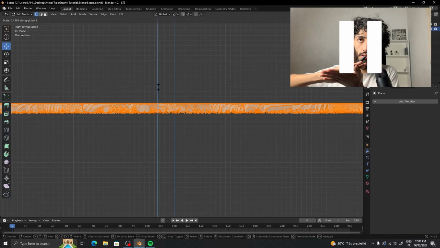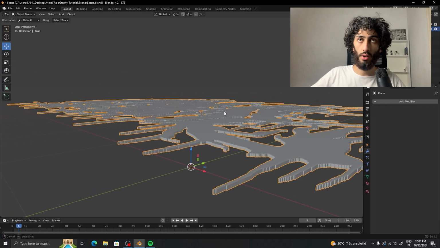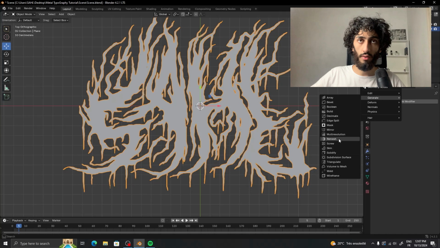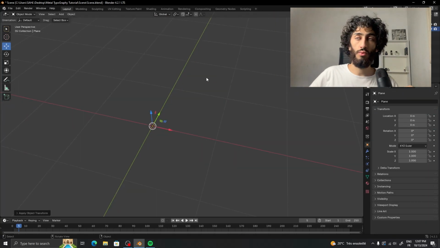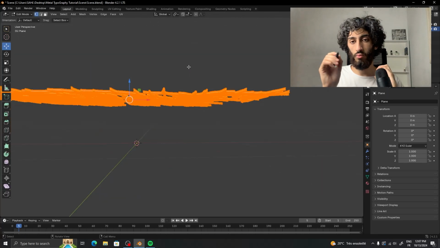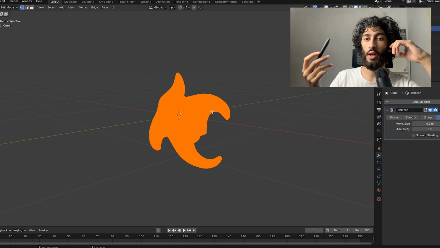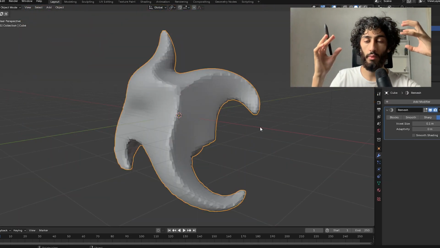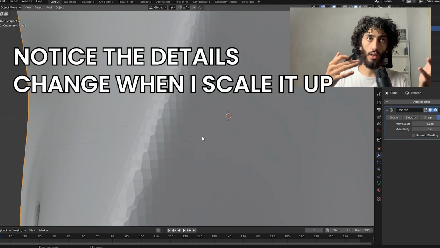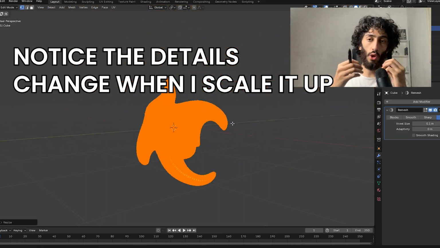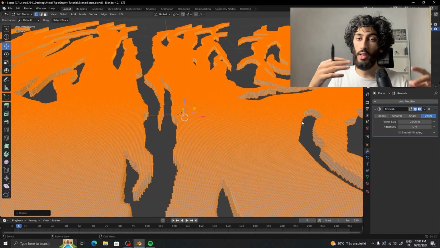While editing, I just remembered that I forgot to tell you to extrude the mesh. And then we are going to go to remesh modifier. By the way, if the remesh modifier doesn't work, you gotta first play with the values there, but also you gotta play with the proportions, like the size of the mesh. Because if it's too small, the remesh is not gonna calculate it well, and you're gonna end up with a lower resolution thing. You gotta scale up the mesh in edit mode.